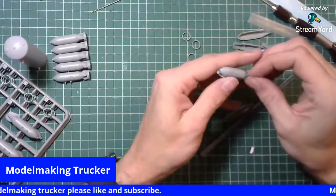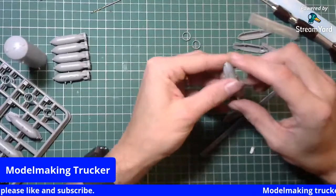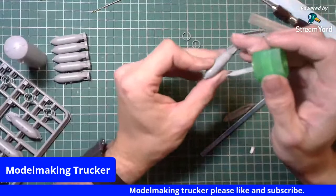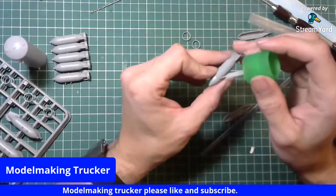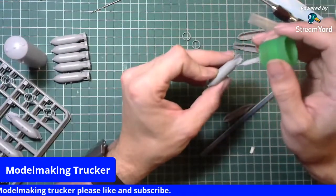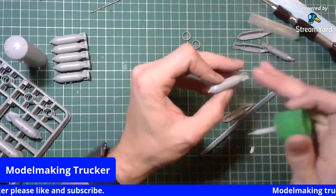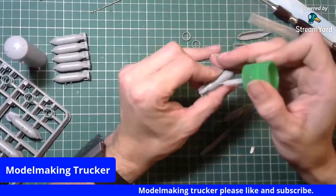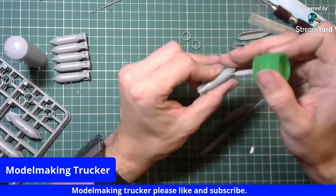Get the right piece up. I do like making bombs. It's probably not the best thing to say nowadays, is it?